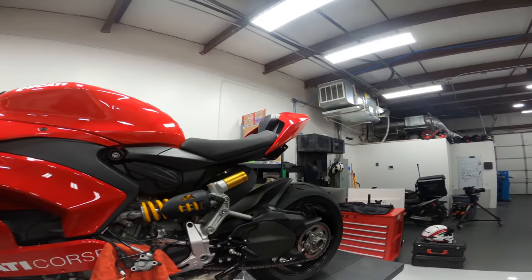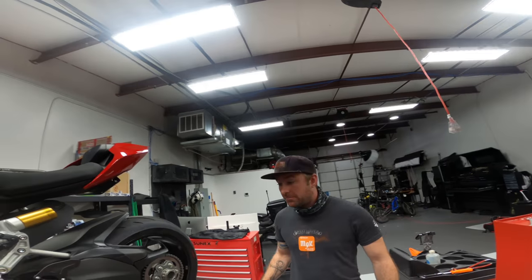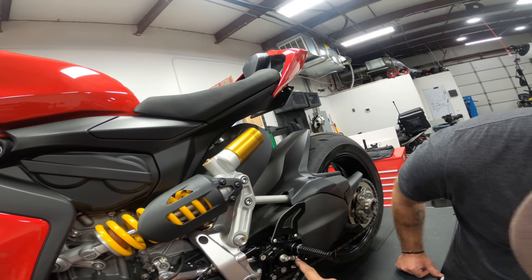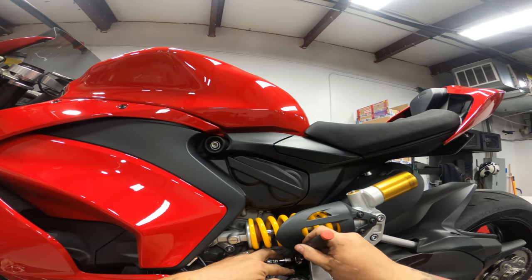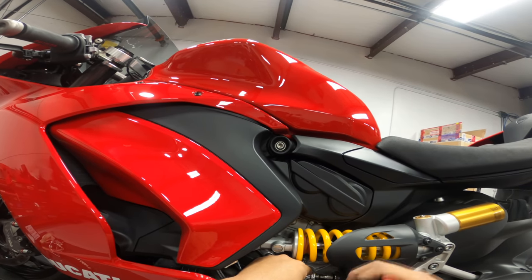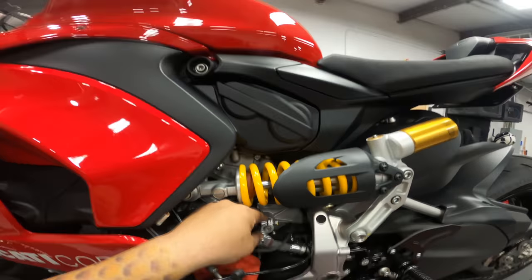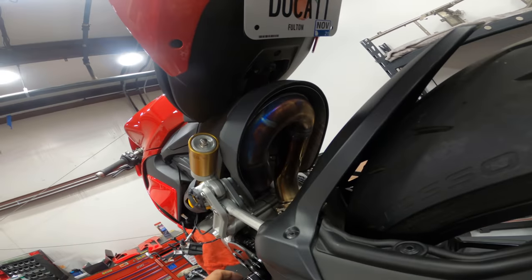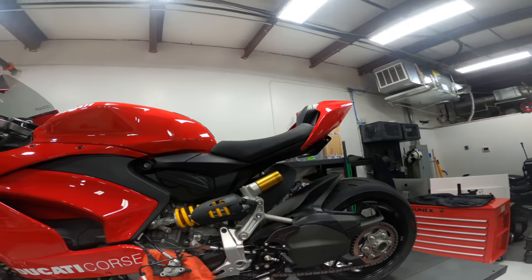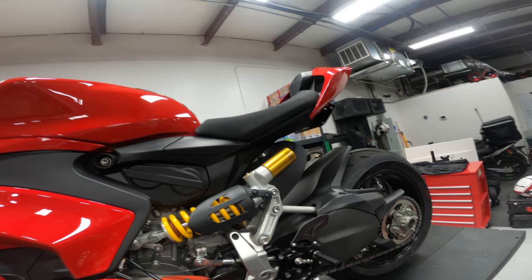Bring this shifter up. It looks like it sits pretty low. It sits very low. There's not any more adjustment left in this arm. Now I can bring this down if I need to. Yeah. So that's good.